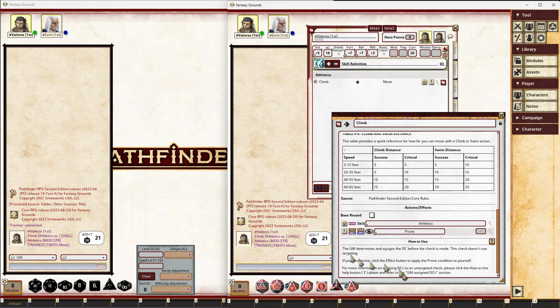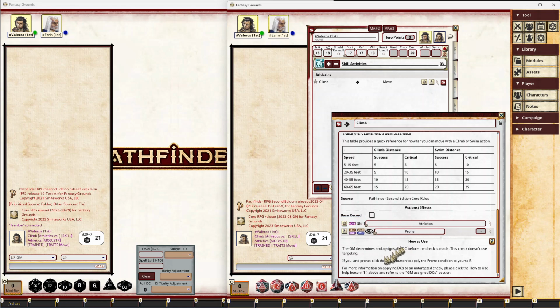Now this is briefly covered in the how to use field down at the bottom of the climb activity. The GM determines and assigns the DC before the check is made. This check doesn't use targeting. If you land prone, click the effect button to apply the prone condition to yourself. So we have a couple of actions here. We have the athletics check, which notice doesn't have any targeting because you don't perform a climb against a creature.